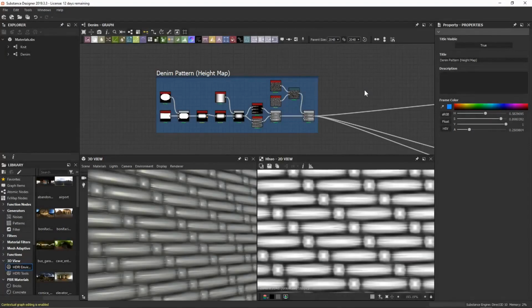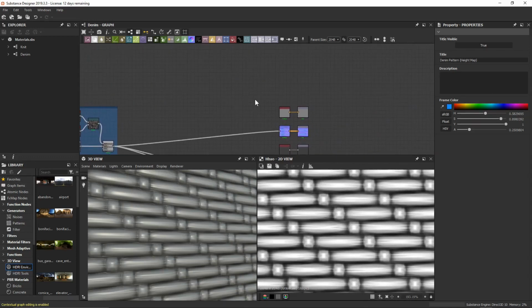So in the previous video, we took a look at defining the height map for our denim material, but let's look at finalizing the output textures, which we'll use in our final renders. So the first two things I want to take a look at are defining the block out colors for our main pieces. And primarily there's going to be two, which is going to be the denim blue thread pattern, and then this white color that's going to run through our adjacent smaller secondary patterns here.